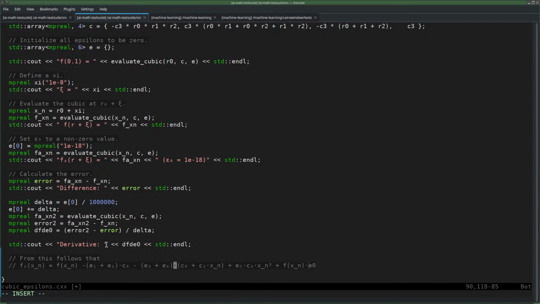Yes, the partial derivative of this term, the partial derivative of the error, so that is this minus that, so that is all of that, with respect to E0, which means that we can ignore all of that, we just take the partial derivative with respect to epsilon 0, equals that. Therefore, this is how the error depends on epsilon 0. And then we can fill in this, because that is the mathematically exact formula.